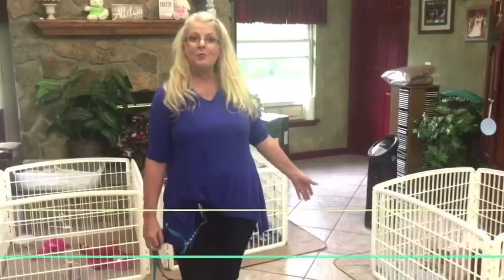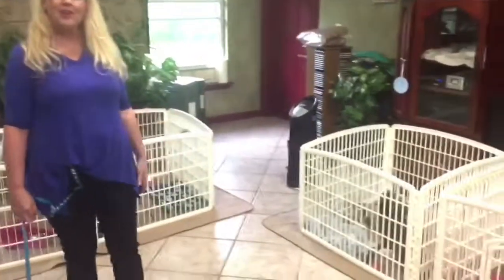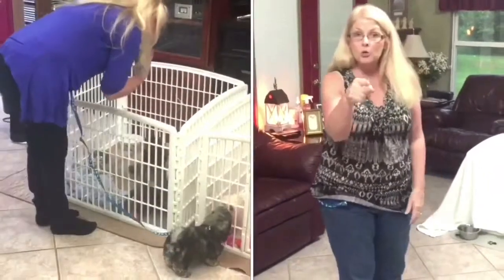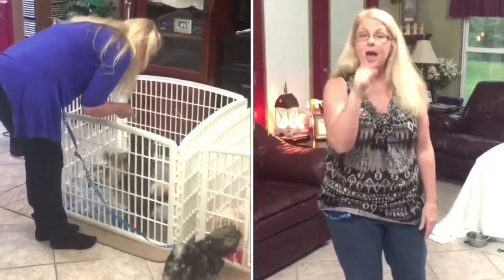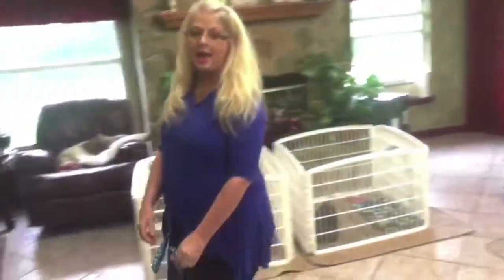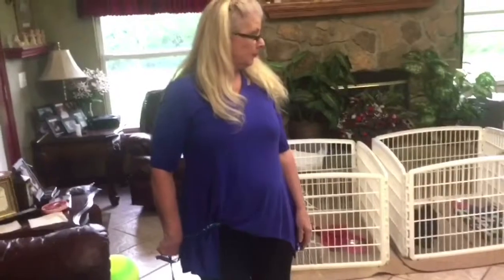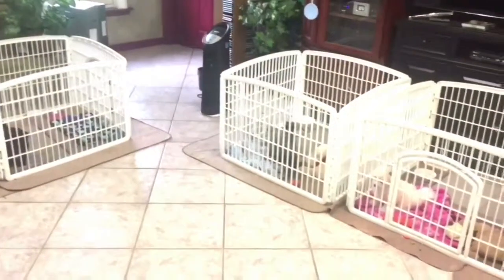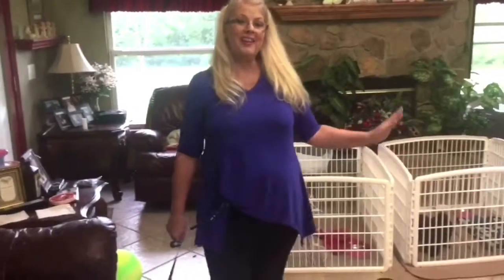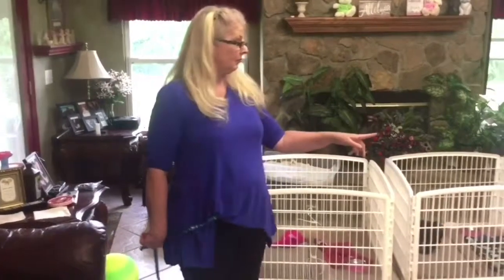No bark. And we have one over here named Goofy. He's going to demonstrate for us. Goofy, look at me. That is rude. No bark. Behave. Then, and you ignore, then they should totally stop. Being a good boy. At which point you can go over there and pick him up if you want to, but never, ever pick a puppy up when they're barking. No bark.